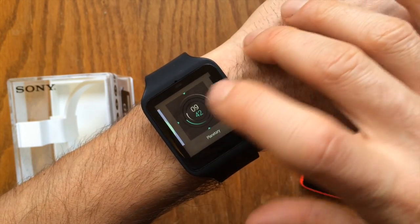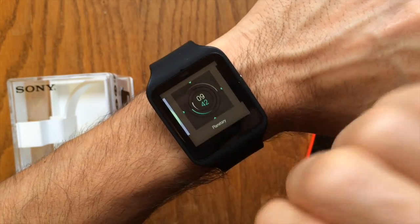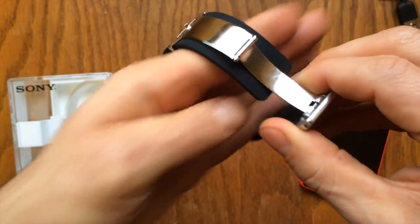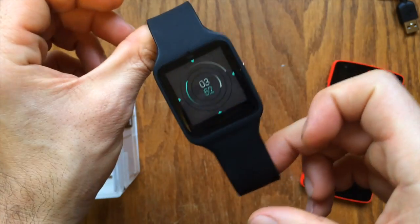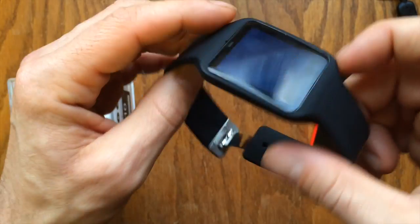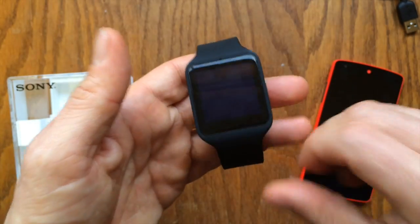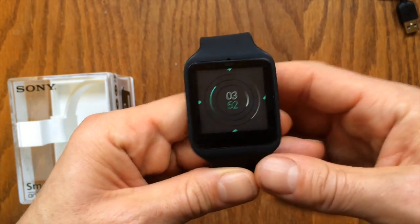So overall, $250, awesome device, bought directly from the Google Play Store. I'm really in love with this watch. I hope that the application developers for Runkeeper and the other fitness apps will start incorporating better apps that can use the built-in GPS without having to carry my phone around. I mean, that's literally the only reason why I bought this SmartWatch 3 compared to some of the other devices that are out there right now, is because I want that built-in GPS support.